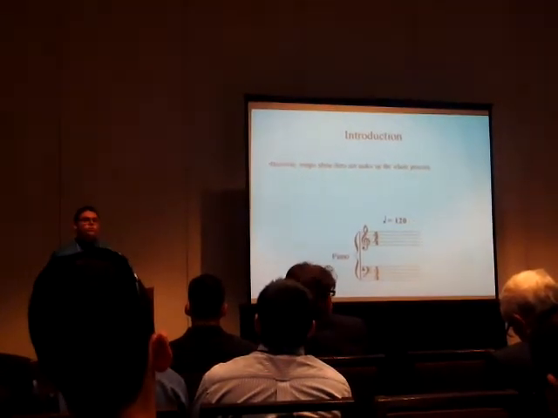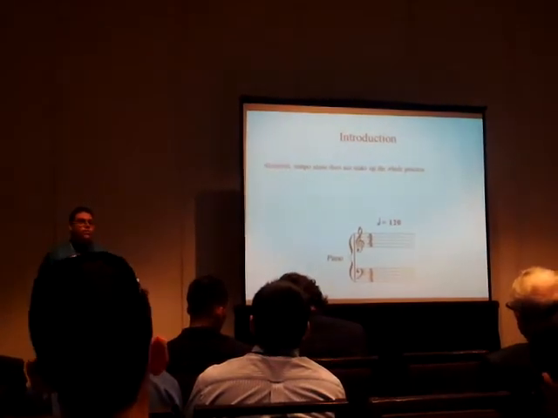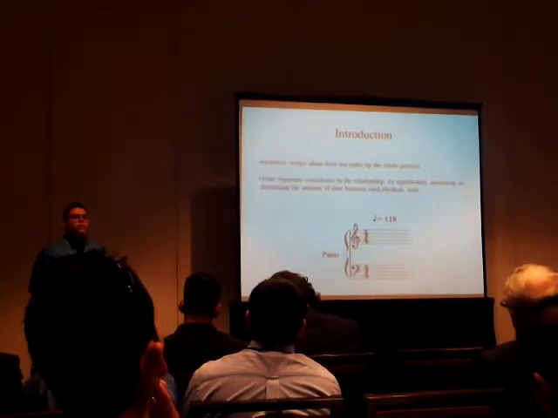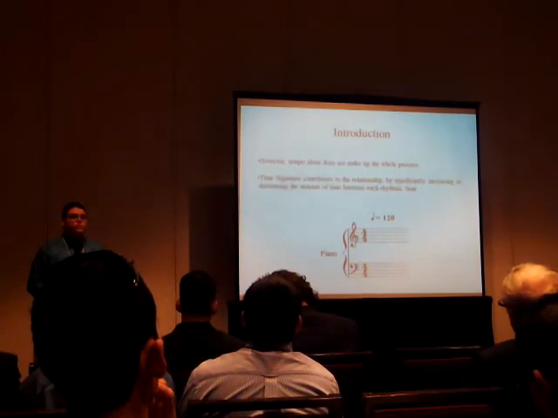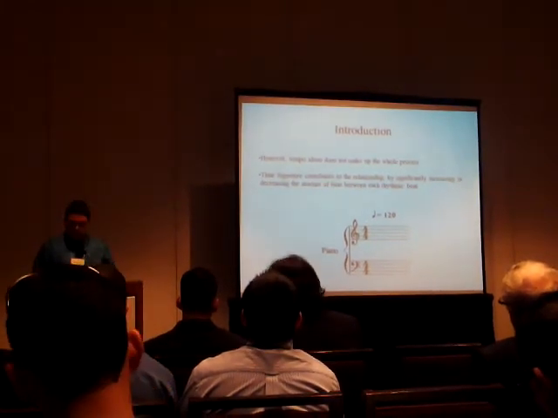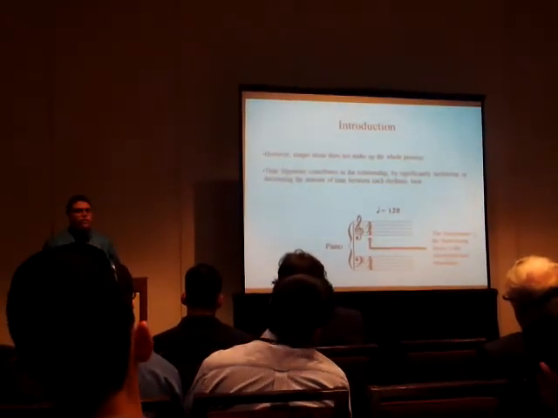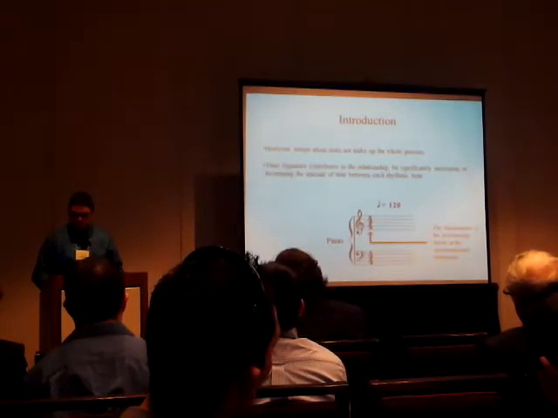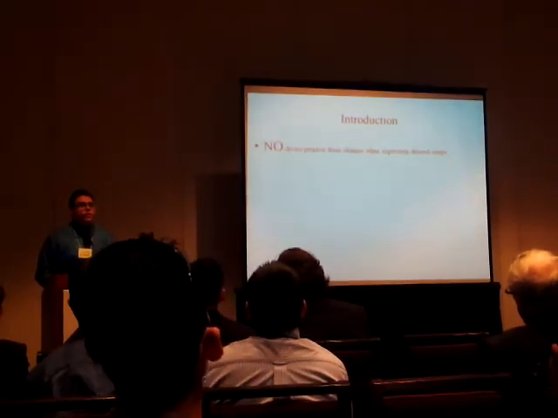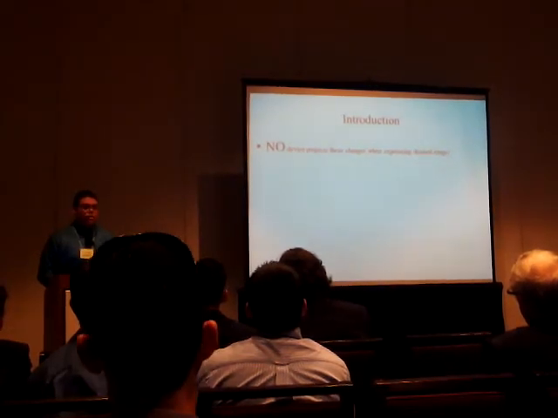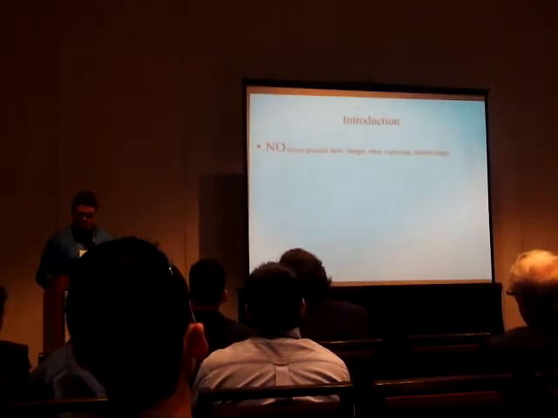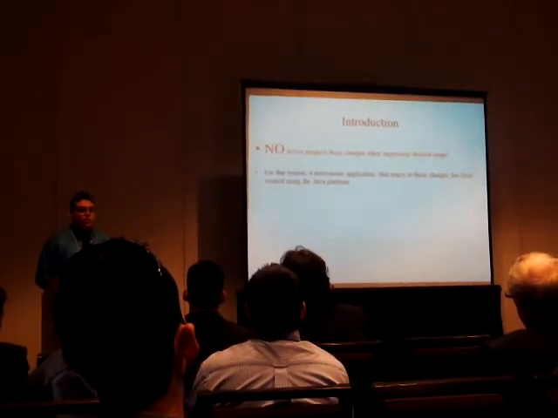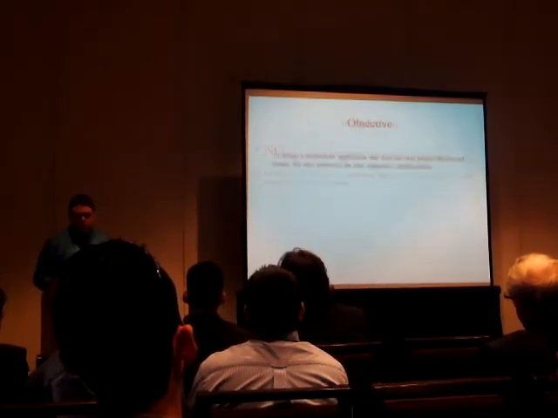However, tempo alone does not make up the whole process. Time signature can significantly modify the amount of time of seconds between each beat. The denominator is the significant coefficient in this calculation. No device projects these changes, no metronomes, no software. For that reason, a metronome application that reacts to these changes has been created using the Java platform.